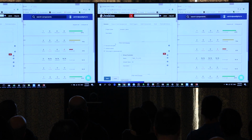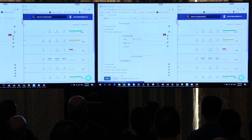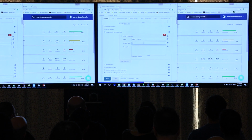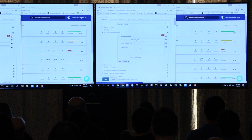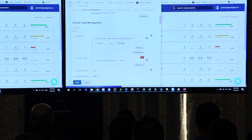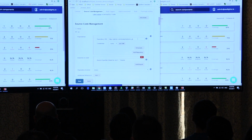I'll just enlarge it a little. So what do I have here? Well, I have a parameter which I've set, which has the amount of time that the test is going to run. Obviously, in the meetup, I'm not going to run it for very, very long, so it's in seconds. I can change this, but by default it will be 60 seconds. I'm working with an open source product which exists on GitHub, To Do MVC, if anyone knows it.